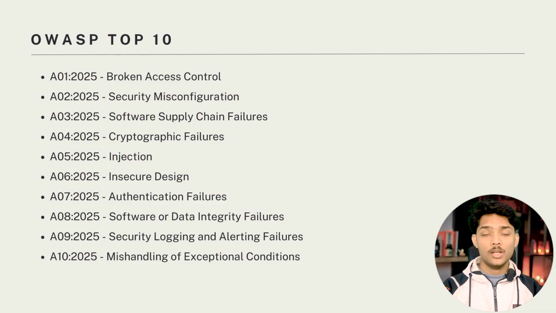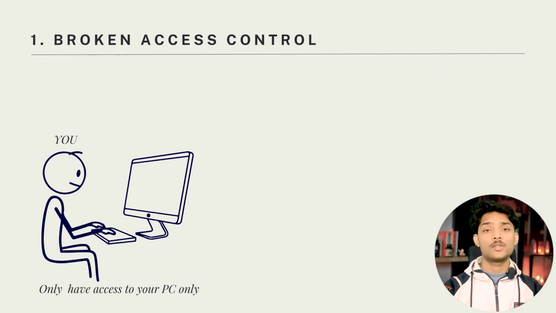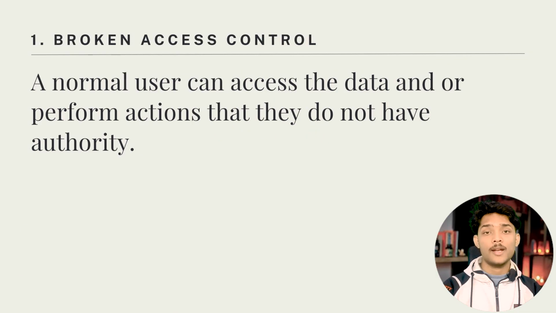So let's start with the first one we have in our list. The first one we have is broken access control. Now, what is broken access control? Let's understand this first. Suppose you have been granted some permissions at a company and you have to modify a few things, but you only have privileges under which you can only modify files that are on your system. But somehow you get access to the admin account and now you can access every other system in the company. That is how broken access control works. Basically, a user can access resources that he is not permitted to access.